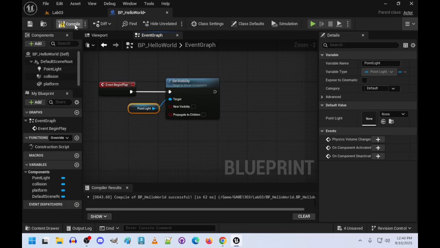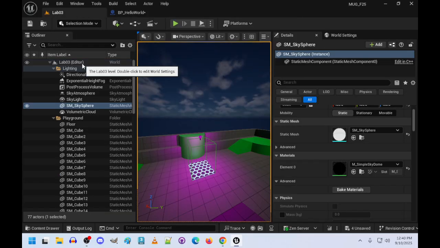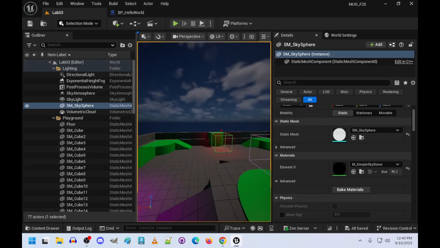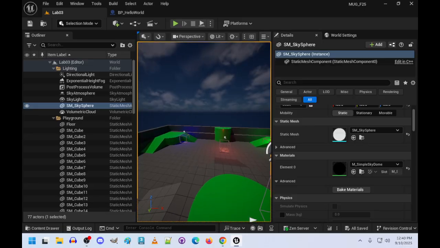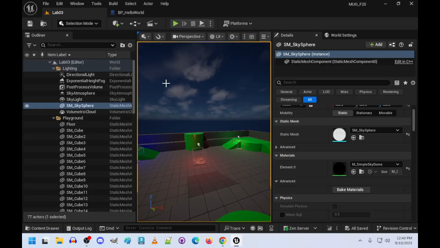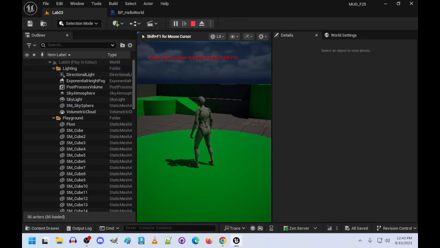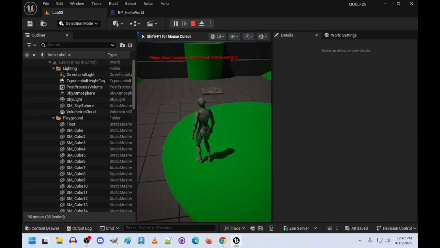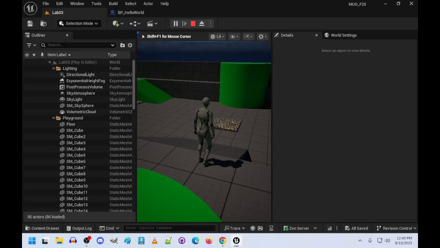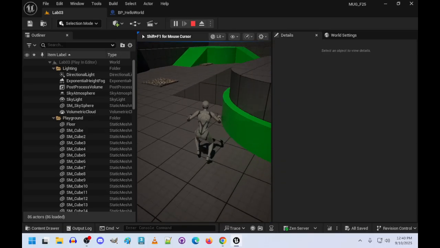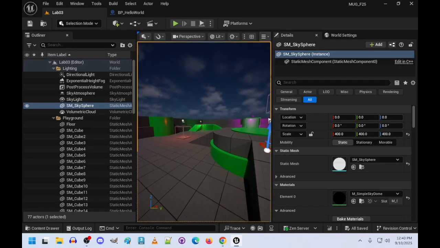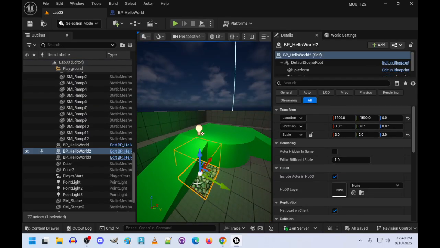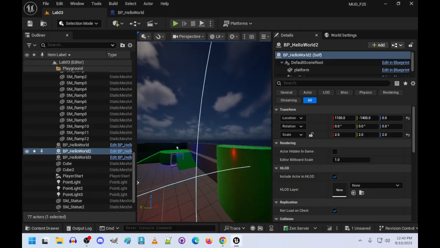And we compile. I don't have to save, but I will save because I'm paranoid about not saving. And then if we press play, we can look over here. You can see that those lights are now off. I need to pull that out of the wall. So let's just make our lives easier and pull these out of the wall.